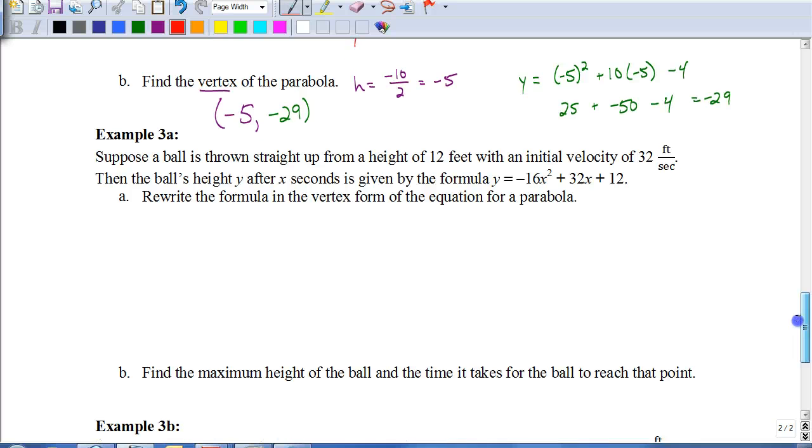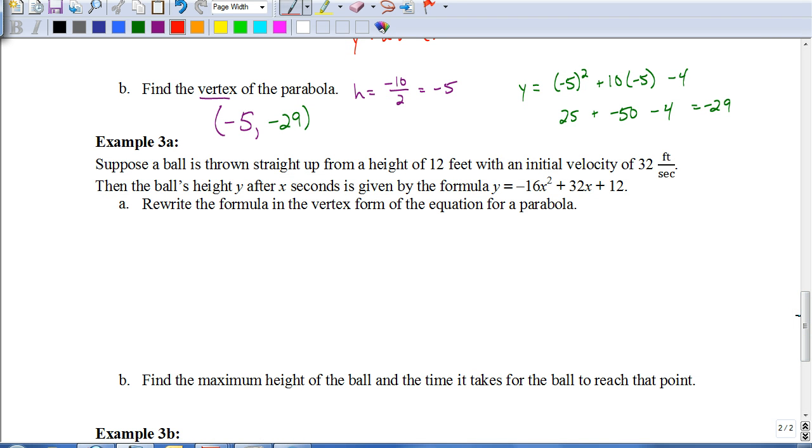Well, let's apply this to a story problem. Here it says, suppose a ball is thrown straight up from a height of 12 feet with an initial velocity of 32 feet per second. Notice how they already put it in the formula for us for the height of a ball after a certain amount of time. So again, our goal is to rewrite the formula in vertex form. Well, the first step is we're going to find the vertex.